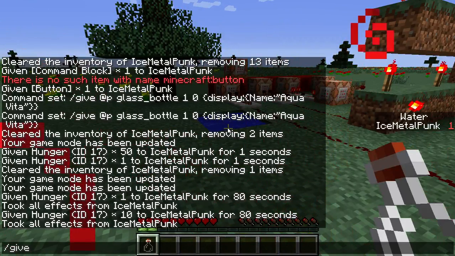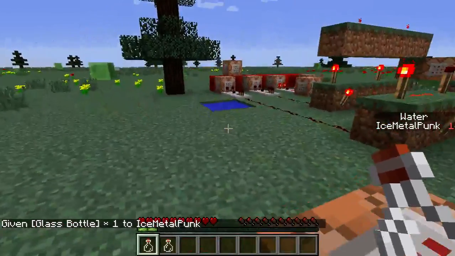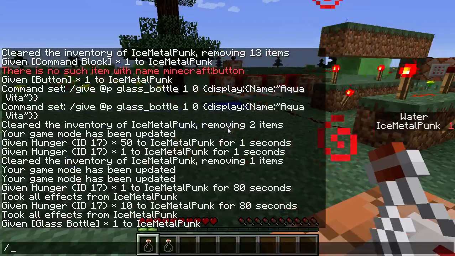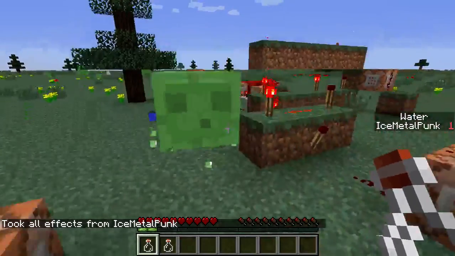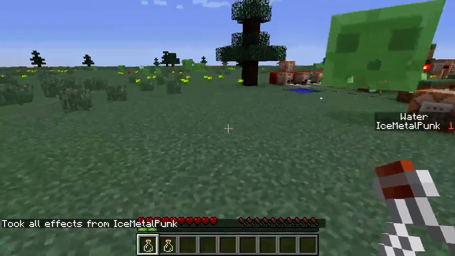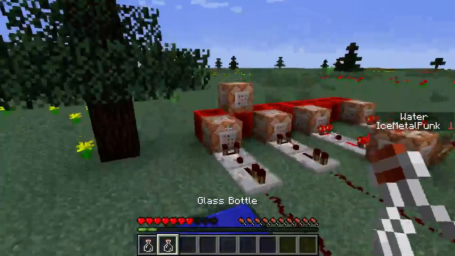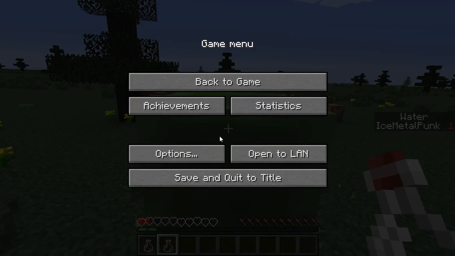And if you'll notice, if I give myself an unnamed glass bottle, and wait for my saturation to wear off. Could take a while. Effect clear. Alright, so my saturation is worn off. Get away, slime. Don't have anything to hit you with. Get away. Alright. If I just take my glass bottle... Damn it! You know what? Go away, slimes.